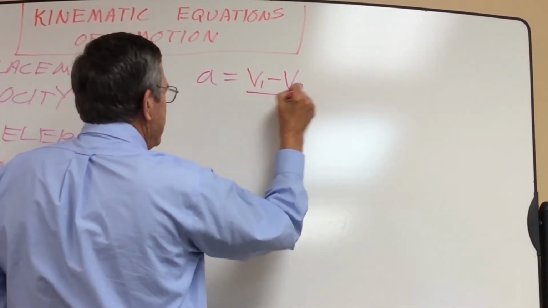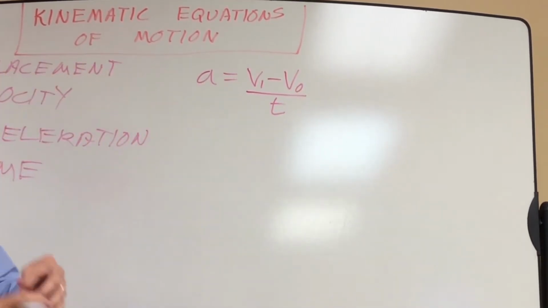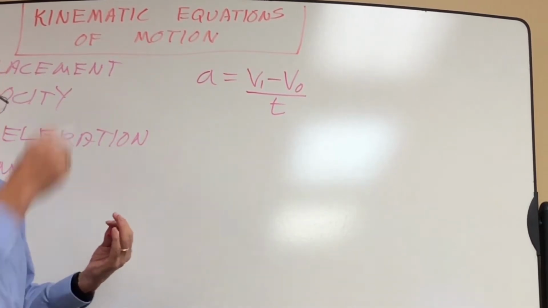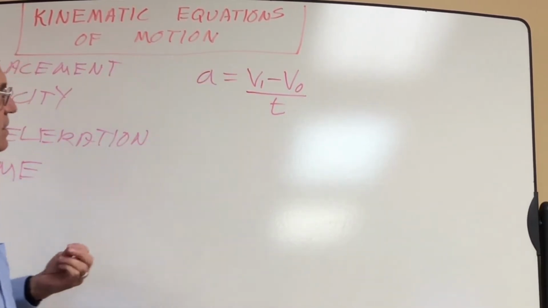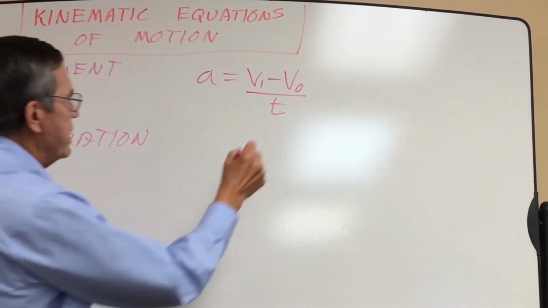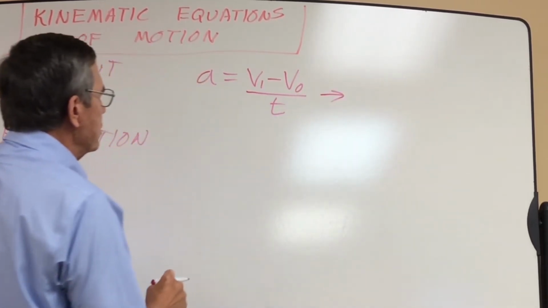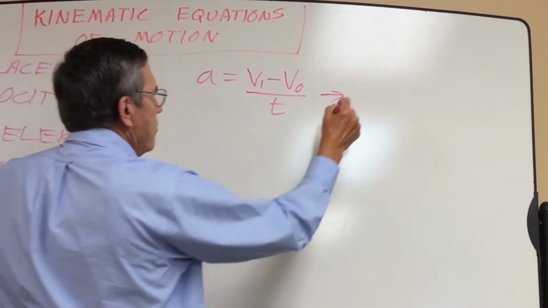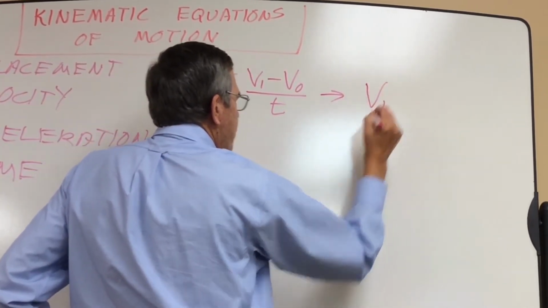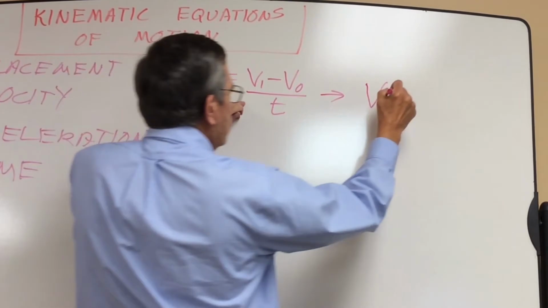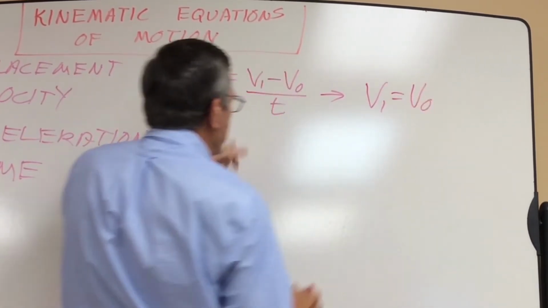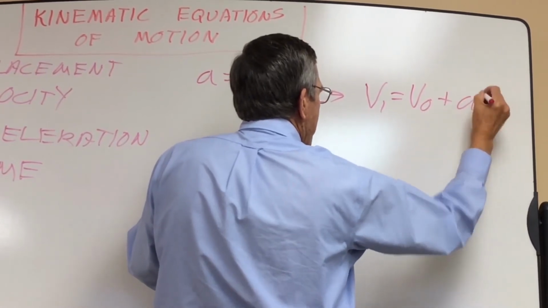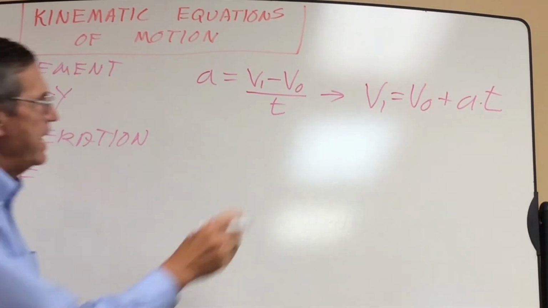And if we divide that by t, t being the duration of the motion, starting from 0 to some t, 3, 4, 5 seconds hence, then we have this first equation which we can then convert using a little algebra. We can multiply both sides by t and then rearrange our variables, and this becomes v1, our final velocity, is going to be equal to v0, our initial velocity, plus a times t.